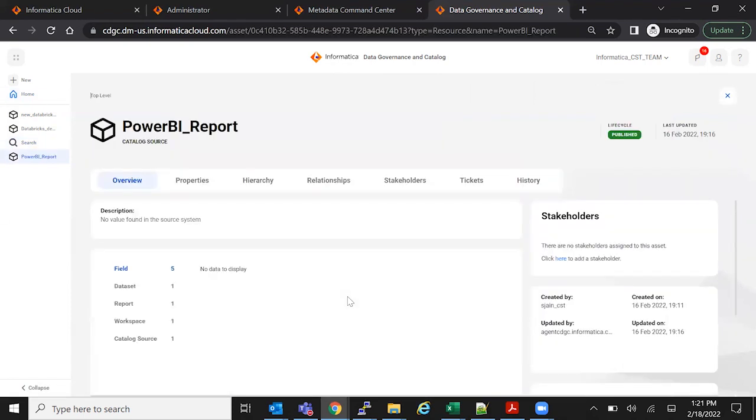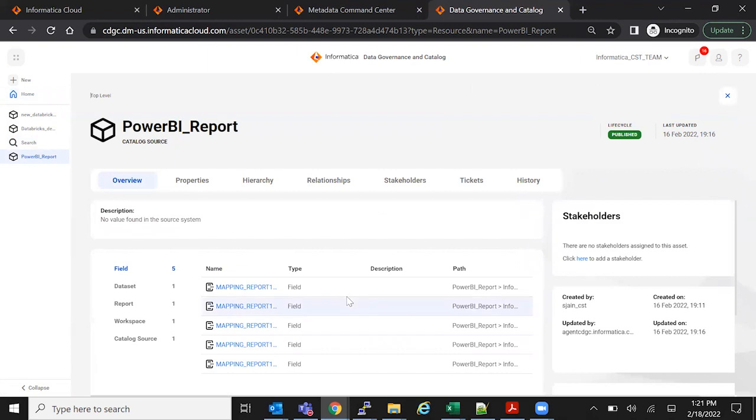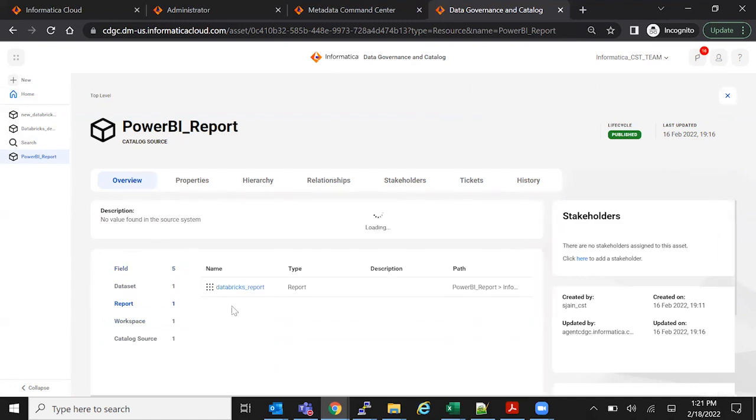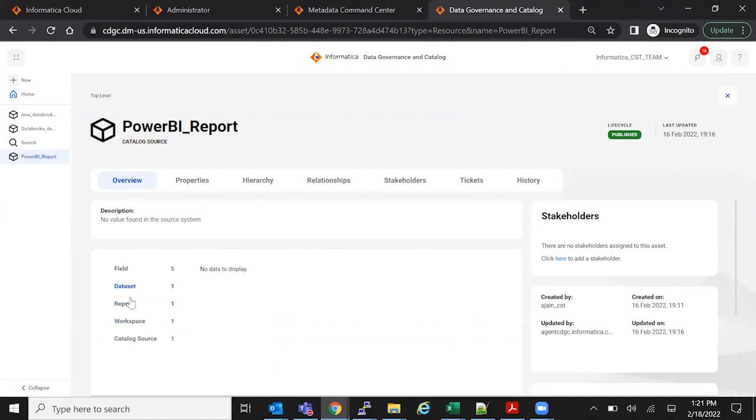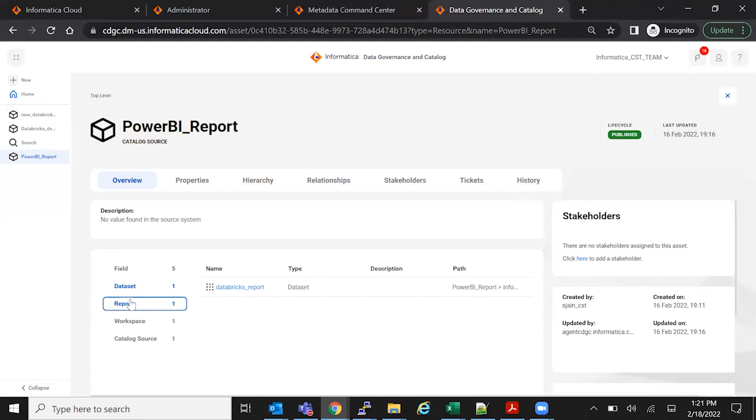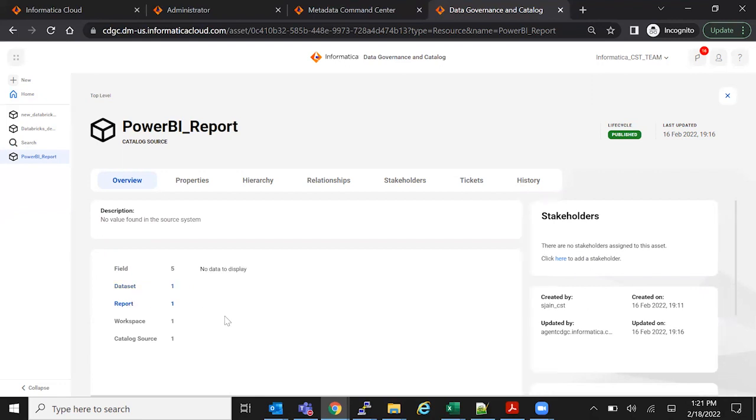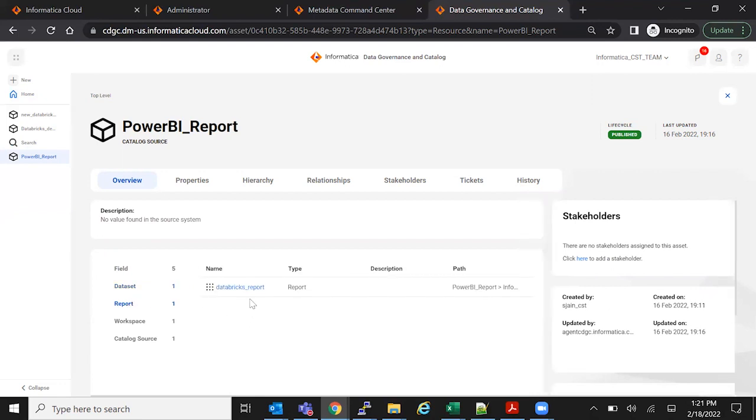This is the Power BI report. You could see the data set and also the report, since Power BI has a data set as well as a report, right? So let's go to this report.